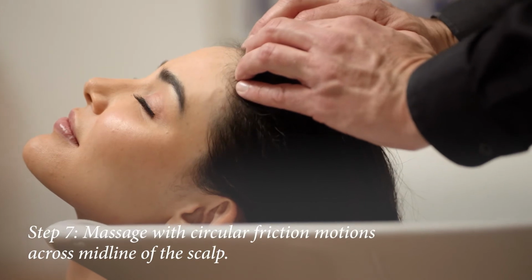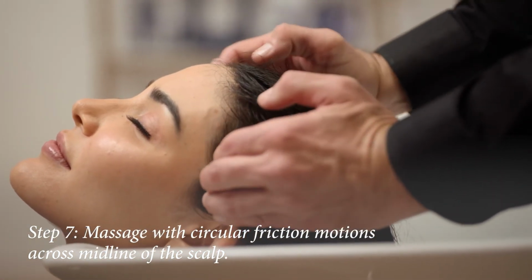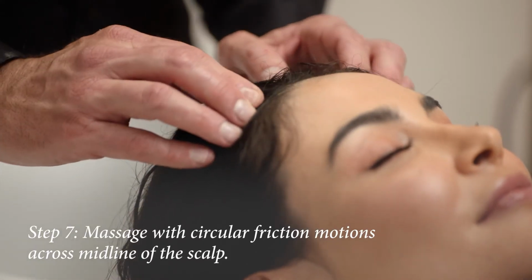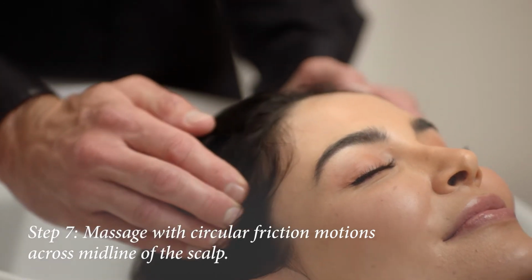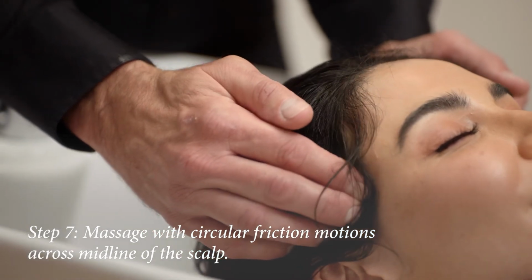Step seven, starting at the midline of the forehead, massage with circular friction motions across the forehead to the temples. Move to the midline of the scalp at the hairline. Repeat the motion along the hairline to the temples. Repeat this pattern 3 to 4 times, each time starting in a different spot along the midline to cover most of the scalp.